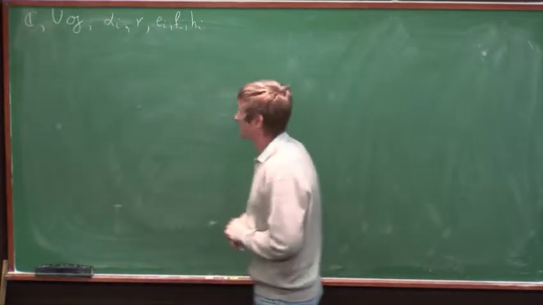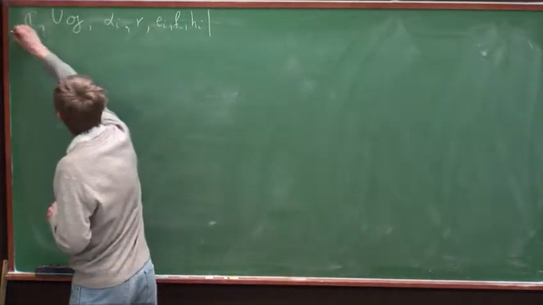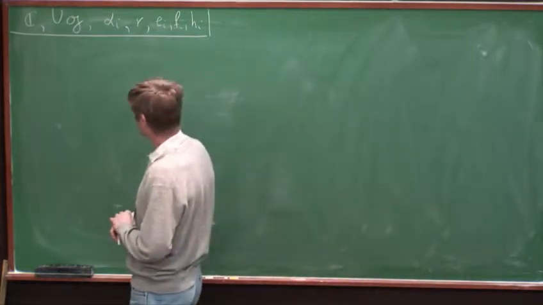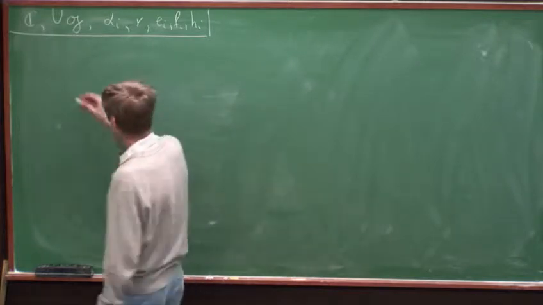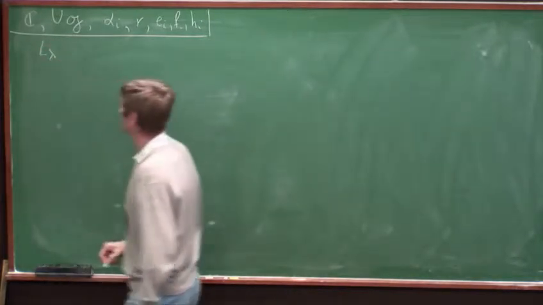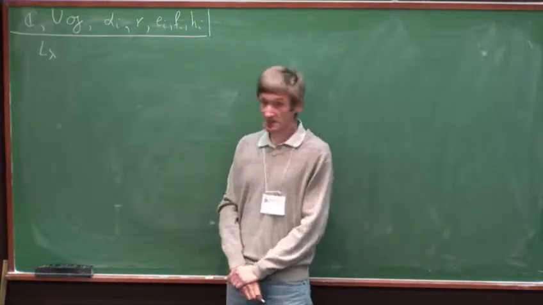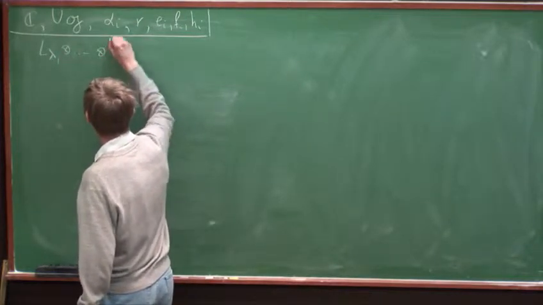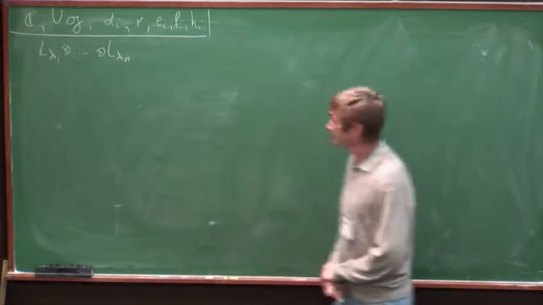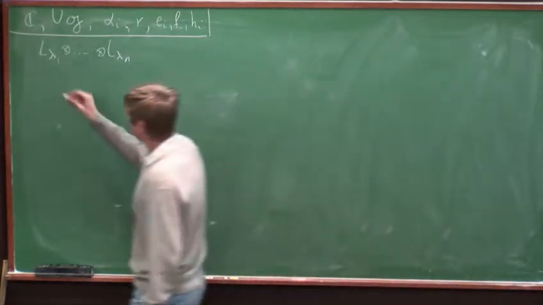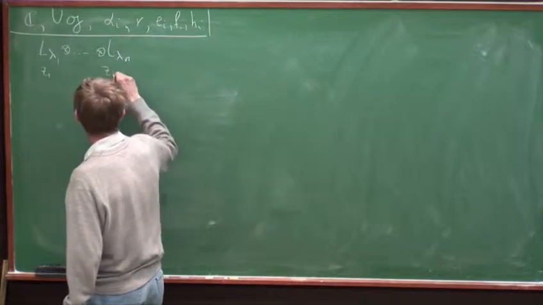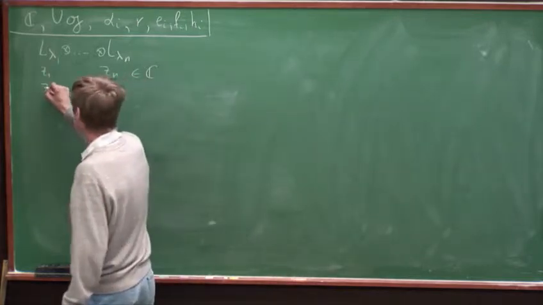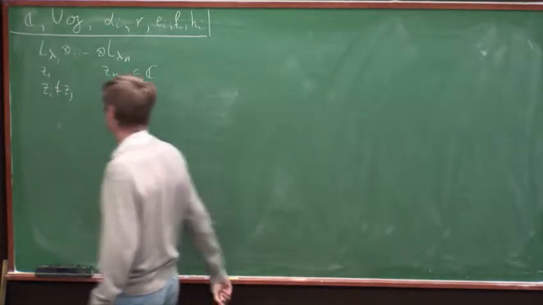You can think about SL_N, for example, if you wish. Then my data to start the problem is a bunch of irreducible representations. Finite dimensional irreducible representations are parameterized by highest weights, and so I'm going to denote by L_lambda the irreducible representation of highest weight lambda for this algebra. What I start with is a tensor product of several such representations. And for each representation, I choose a complex parameter. These numbers are complex numbers, and the only condition is that they are not equal to each other.